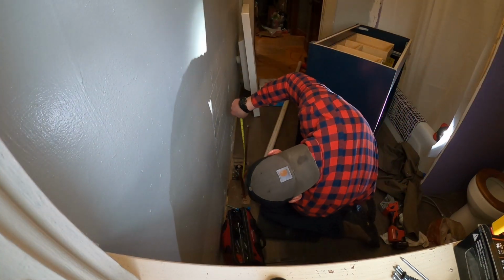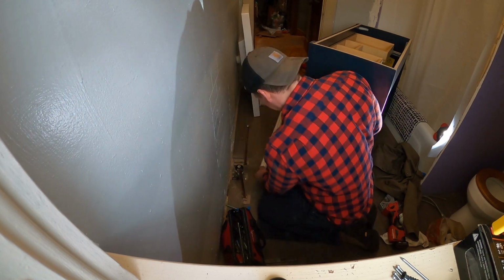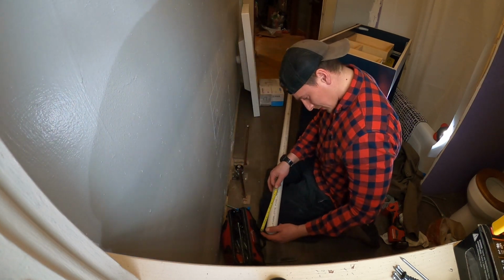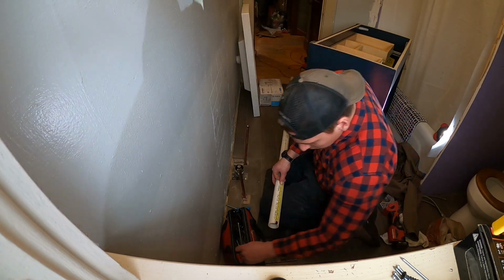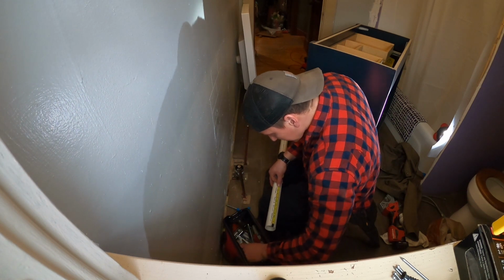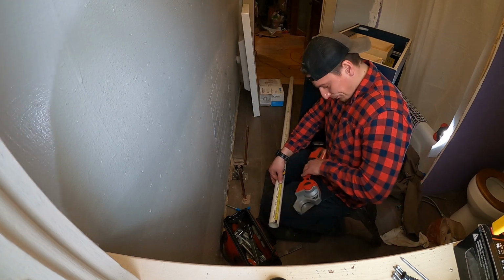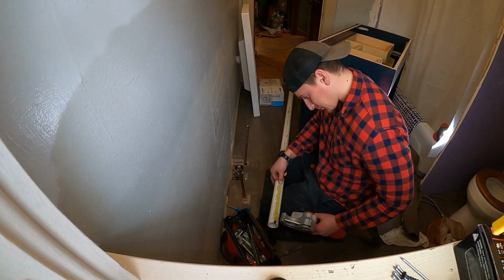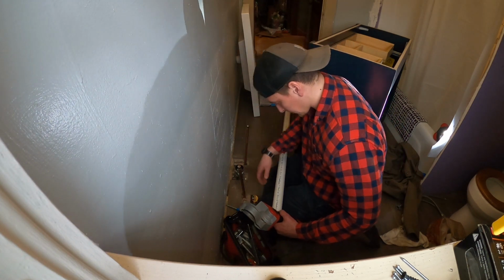Measuring for my PVC there. Like I said, we're going to do PVC up through the vanity. The next tool you're going to see me use here, I am very excited to own. It's the Milwaukee M12 cordless PVC shear. It does 200 cuts on one charge. Here it is. I'm pulling it out now. And it'll cut up to 2-inch Schedule 80 PVC.